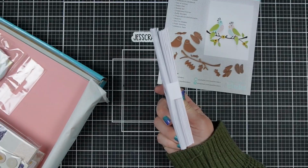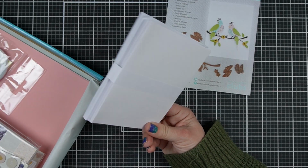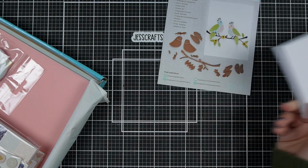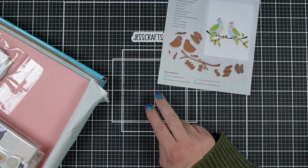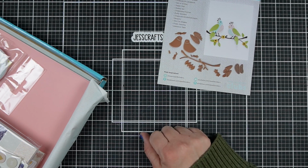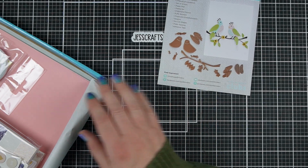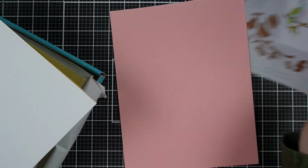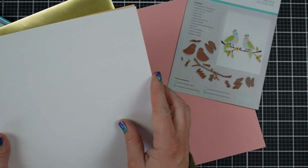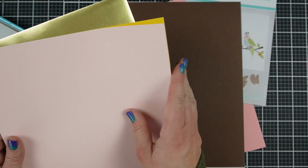We always have 10 cards and envelopes, and I will use these to make at least 10 cards with this kit. I usually make way more than that, and you certainly can make, I mean, in my experience, if you add extra adhesive and cardstock, you could make 100+ cards with this kit easily from the sheer amount of contents you get. 9 pieces of colored cardstock. Usually these are perfect for the die cut images that they have given, so that's what I tend to save them for, but you could make extra card bases out of them if you want as well.